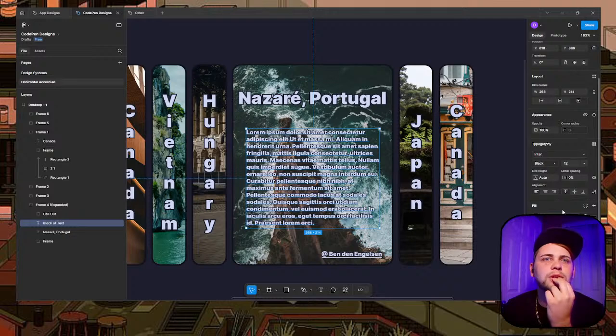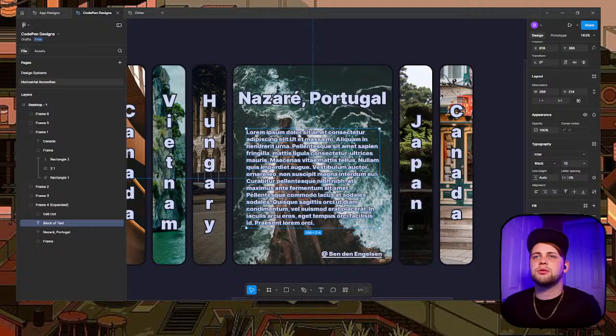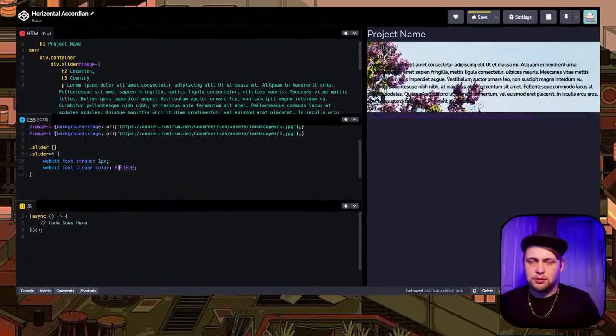Where's the stroke? Stroke, oh my god. Yeah, it's 1 pixel. So we'll end up using this color for color.